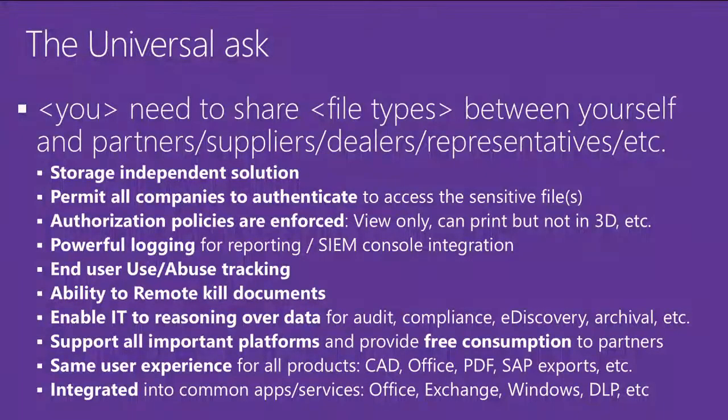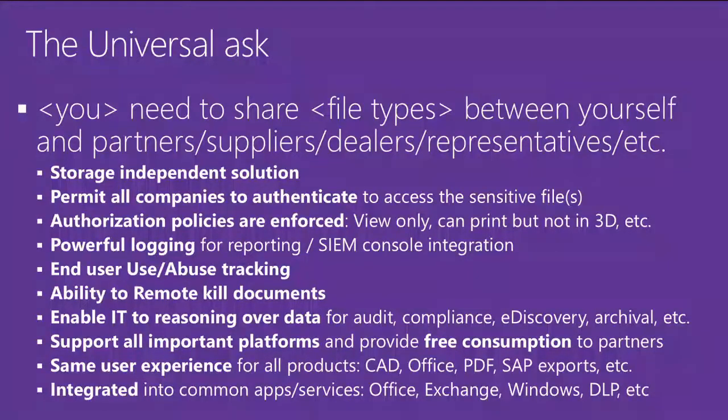A few things we wrote for them. It's a busy slide, but I'll take you through each one of them one by one. I want to share this file between myself and my partners or suppliers via a storage-independent solution. Whether I put my files on SharePoint, we would love for you to do that. OneDrive for Business, that's where Microsoft comes in. But if you want to put the file on Dropbox or Box, go ahead. You should be able to drop the file wherever you want, and it should be encrypted. And it should only be permitted to be opened by those people who are able to authenticate.